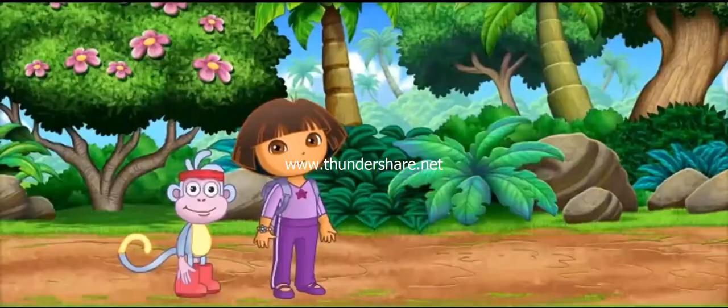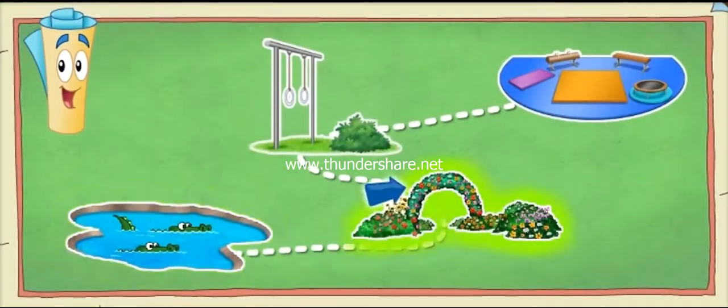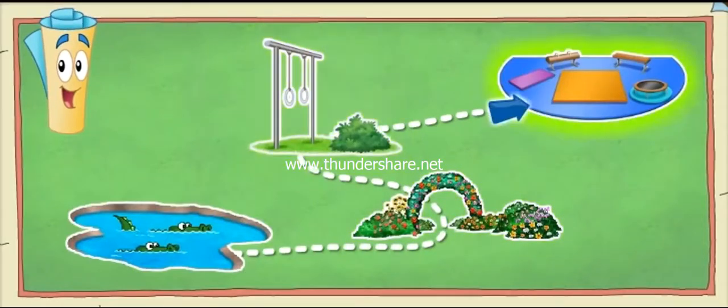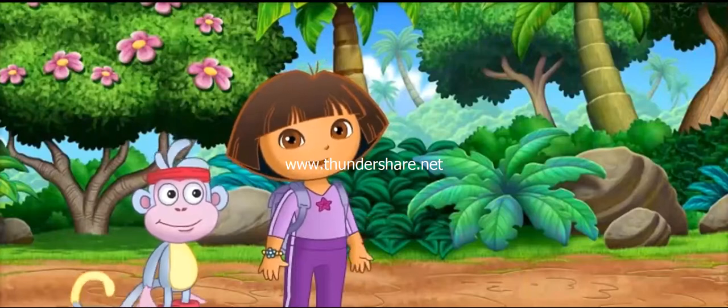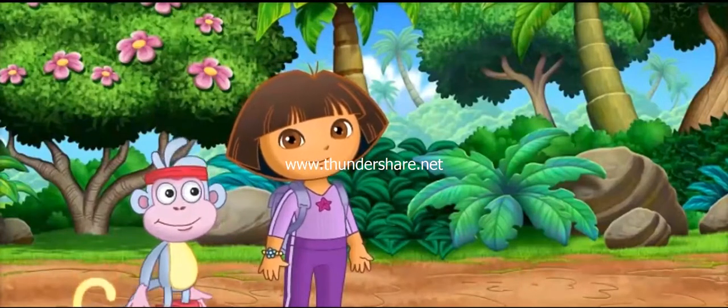Let's check map. Map says we have to balance beam walk over Crocodile Lake, trampoline jump through the flowery garden, and swing on the rings to get to the gym. Wow, fantastic gymnastics! Will you help us find the rainbow ribbon so I can do my ribbon dance at the show? Fantastico! Vámonos! Let's go!